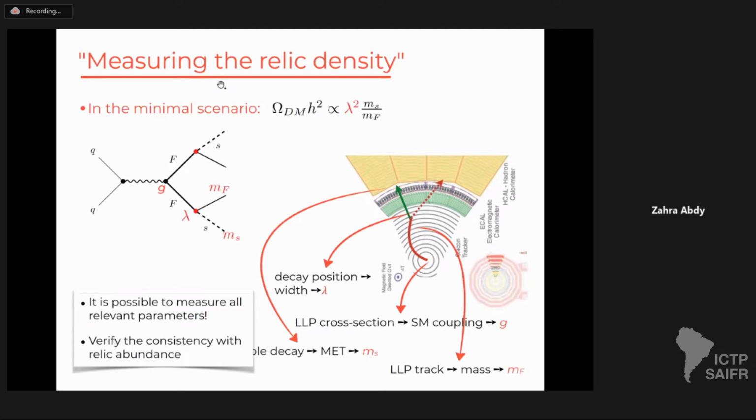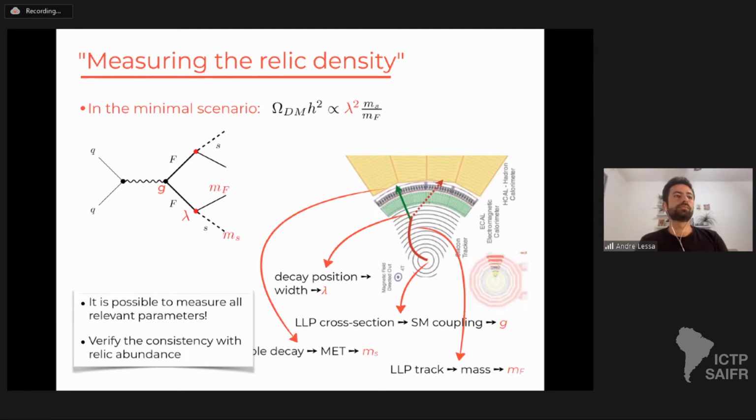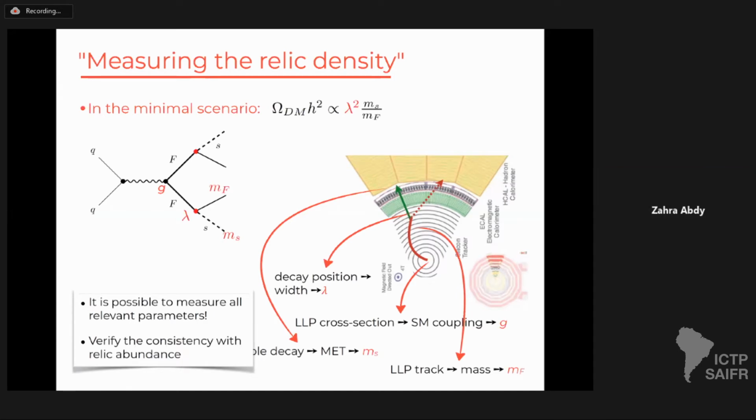I want to know how can we fix all of the couplings. We have a coupling for Z prime to fermions. We have a coupling Z prime to dark matter. We don't know about the mass of Z prime, and we don't know about the mass of dark matter. How can we fix them? How can we measure them, or fix them from the theory side? For me, that was not clear.